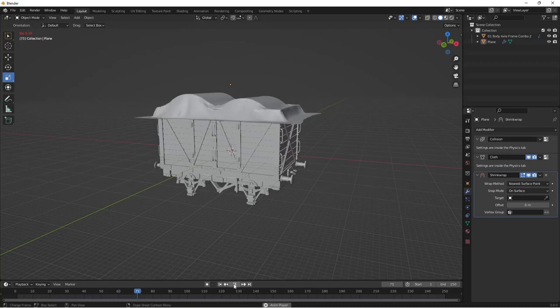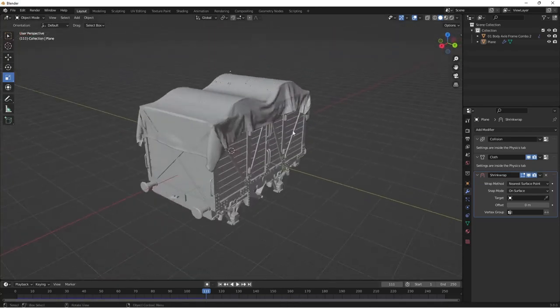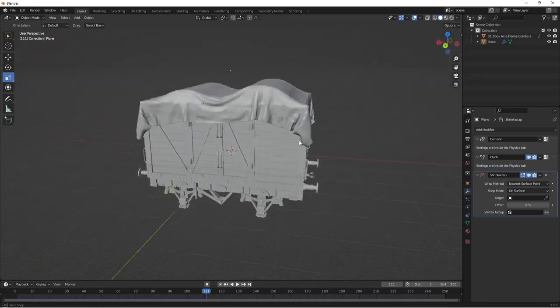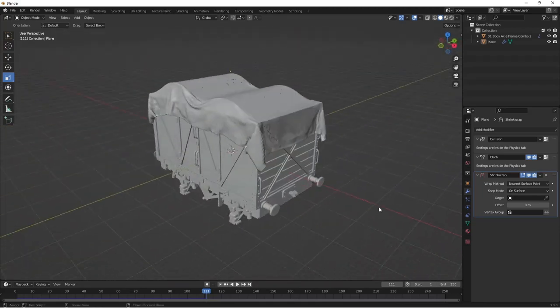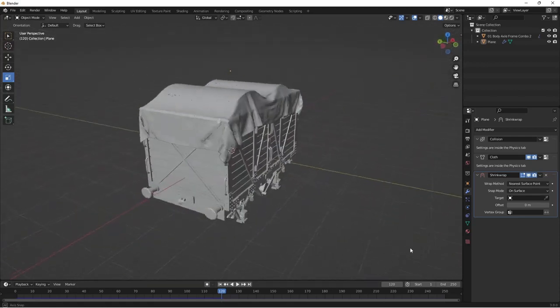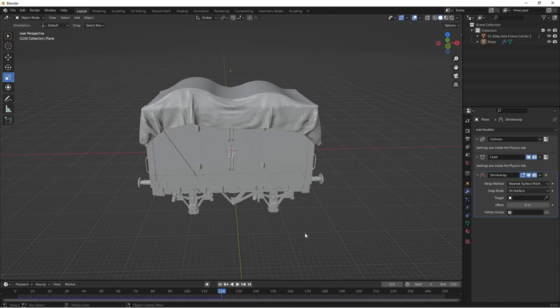Let it run. We pause it. Now you can see it's starting to tuck the corners in a little bit better than what it was. So when you're happy, I'll move it on a few frames. There we go. So it's tucked it in and we've collided. Now I'll pause here and I'll do a second part.